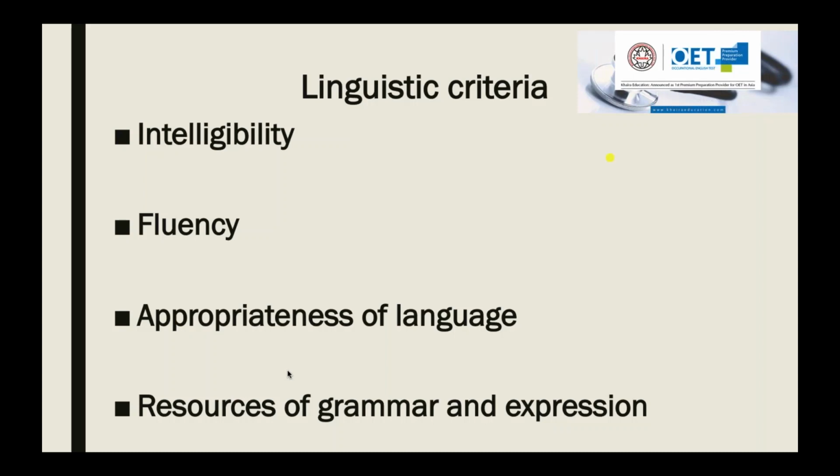Any student who chooses simple sentences, a simple grammar, or does not make any mistake is not likely to get a high score in the speaking subtest. You need to demonstrate a range of grammar. You need to choose some advanced grammar as well. So you need to incorporate a variety of grammatical structures.